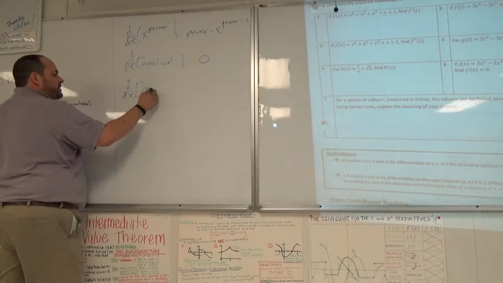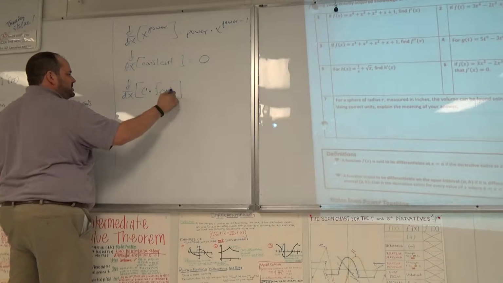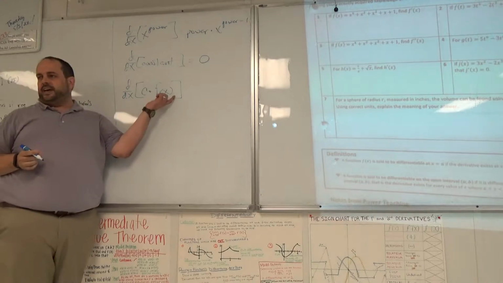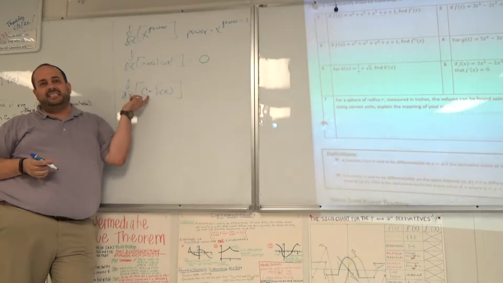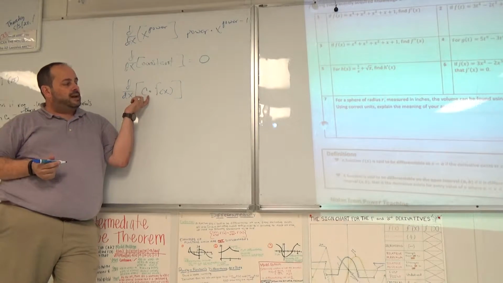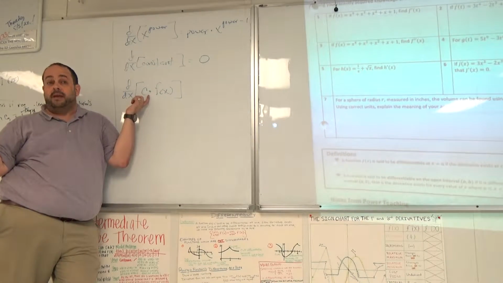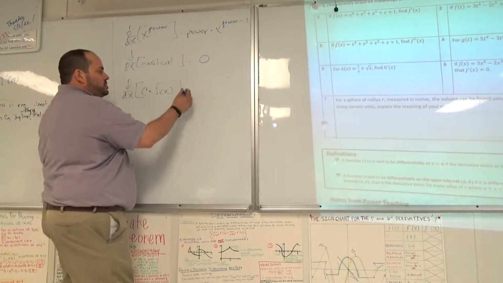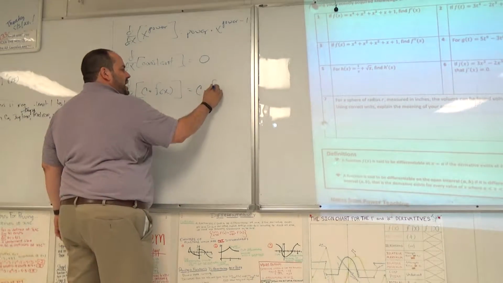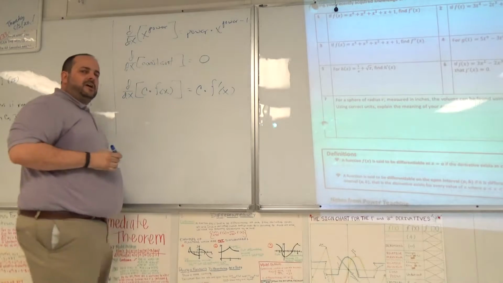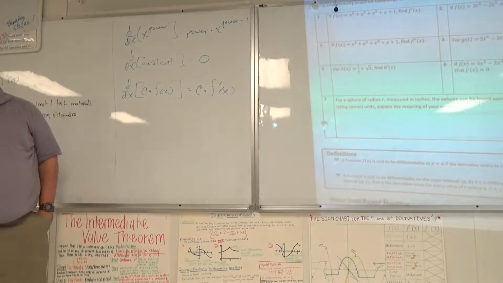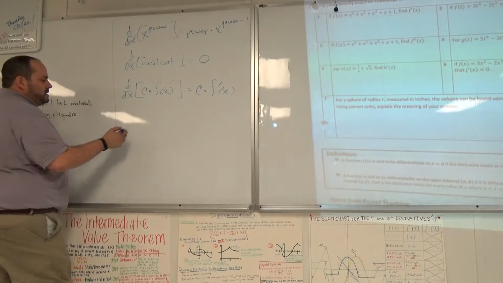Now here comes the tricky one. The derivative of a constant times a function. So f of x is my function, whatever it is. C is a constant. What we talked about on Friday, because we've had a 3-day weekend and we may have forgotten some of these things, is you ignore the constant and then you just take the derivative of the function in the way that you normally would. So let's clarify this one.